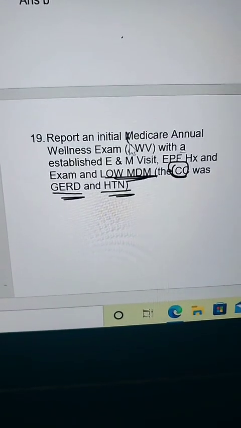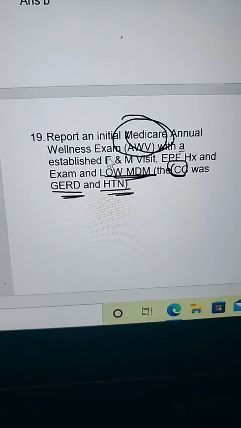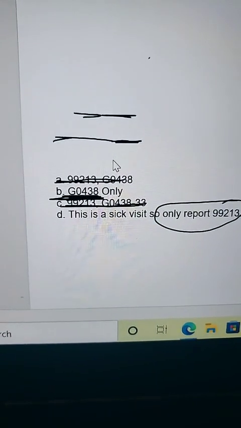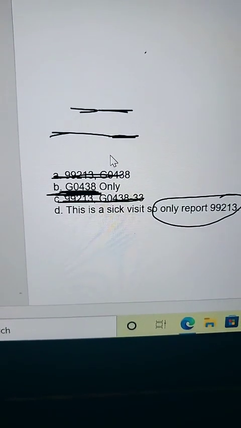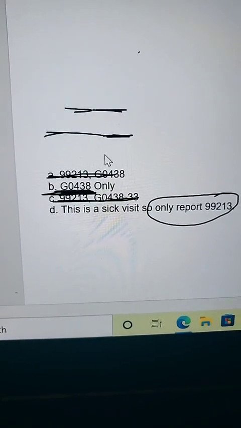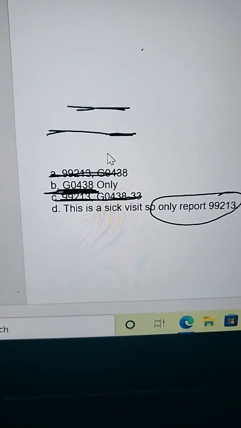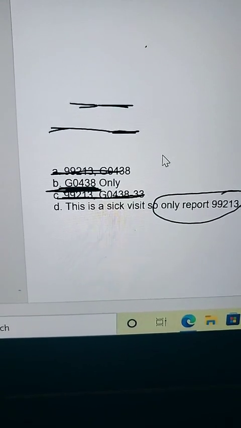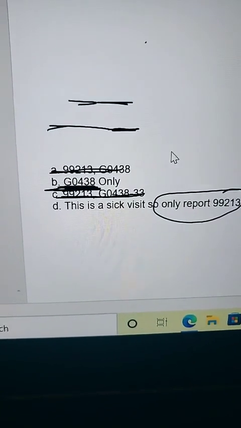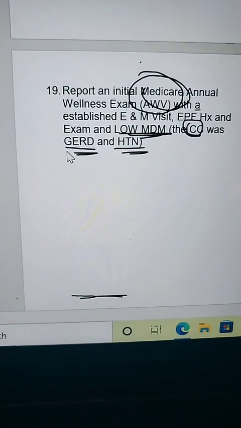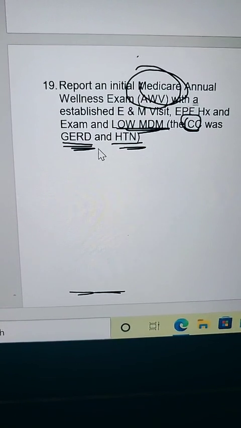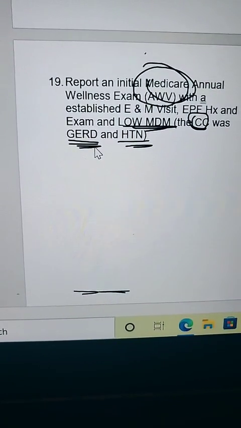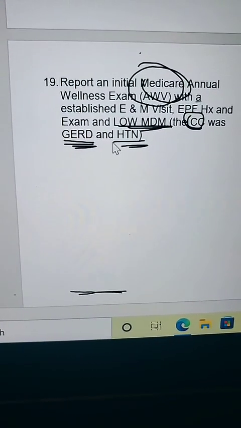These AWVs for their annual is supposed to be their initial visit, welcoming them into the Medicare system. They're supposed to get a neurological exam where they draw a clock on a piece of paper, they fold it for the doctor, they follow all these directions. They get a depression screening, hearing and vision test. There's a whole wellness thing that they're supposed to be getting that would be way more involved. They would review all their systems, heart, lung, ears. They would look at their feet, all kinds of stuff. They would look at everything. They'd get their prostate exam.